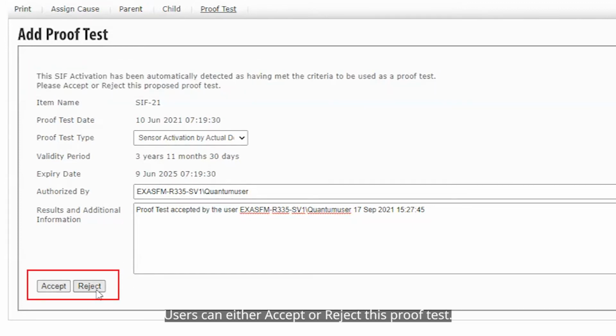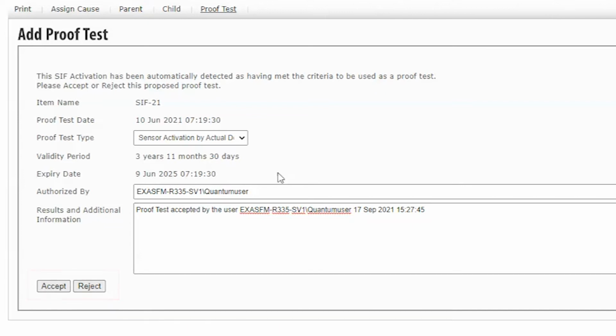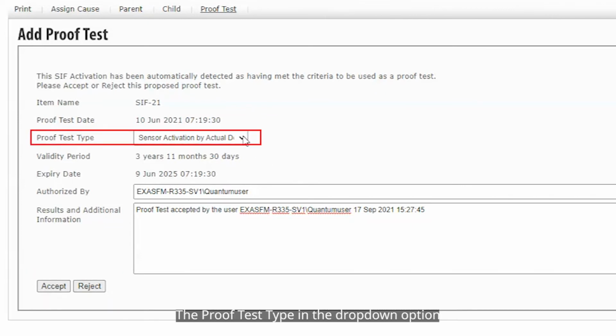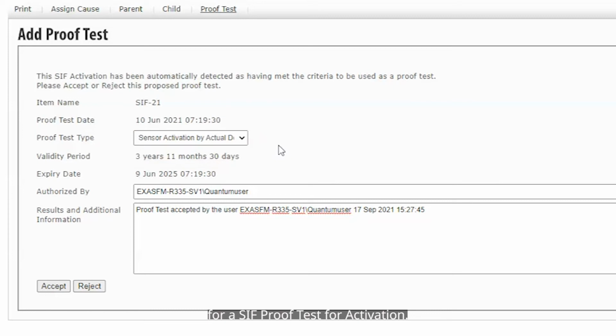Users can either accept or reject this proof test. The proof test type in the drop-down option only displays the types associated within the configuration of SFM for a SIF proof test for activation.